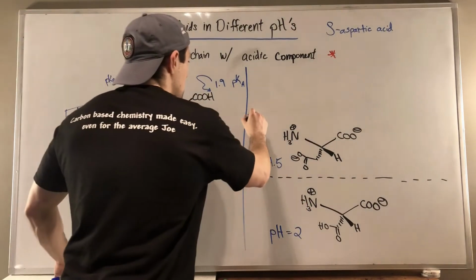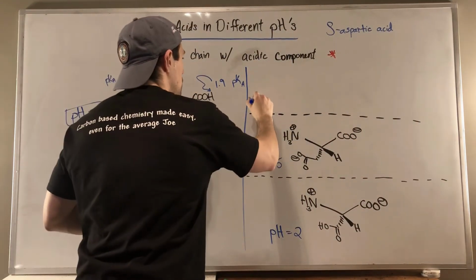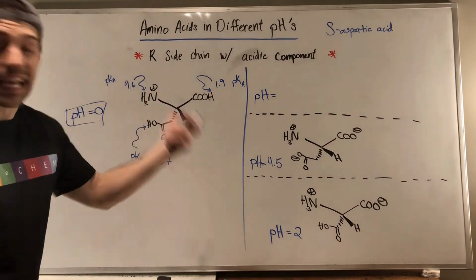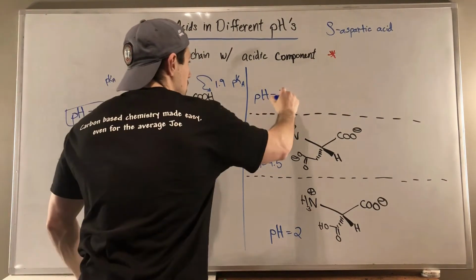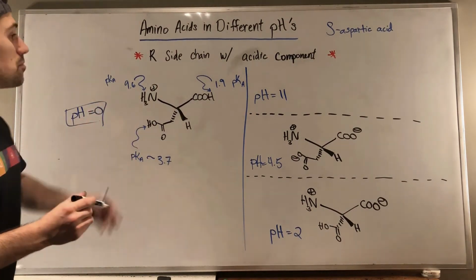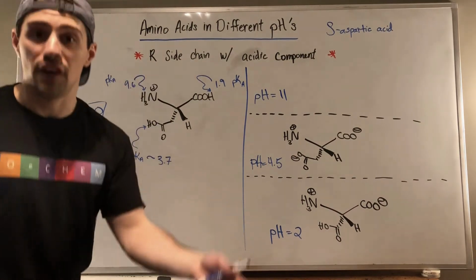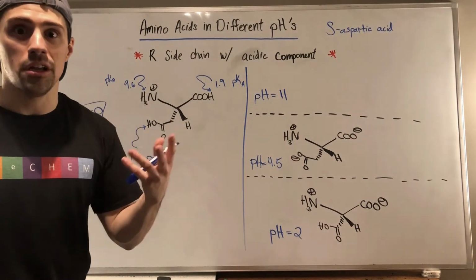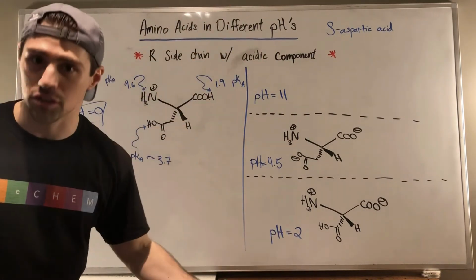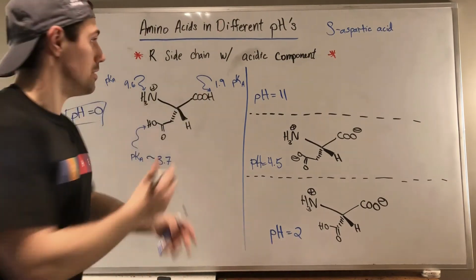So now let's take the elevator up one more floor. Let's say our solution gets much more basic, it's getting less acidic. Let's say we're at 11. Just made it up. At this point, the amino group says, okay, I can finally join the party. I'm now qualified to start producing H+ because I'm a strong enough acid to do so. I say strong enough meaning relative to the rest of the solution, relative to the rest of the environment.